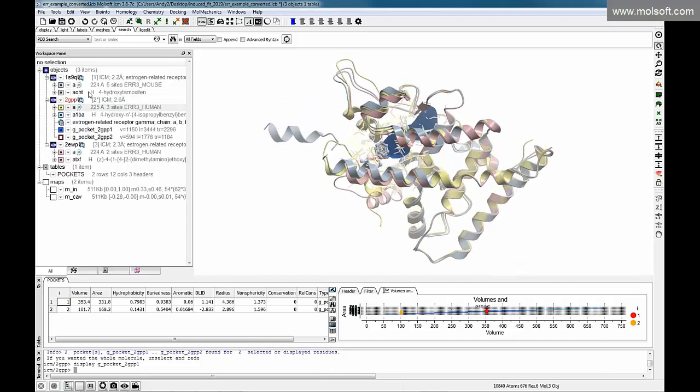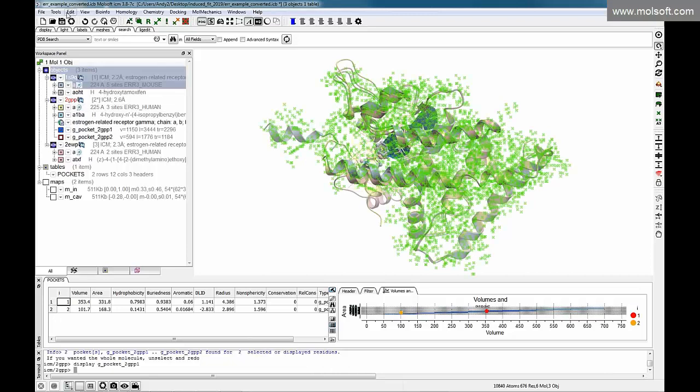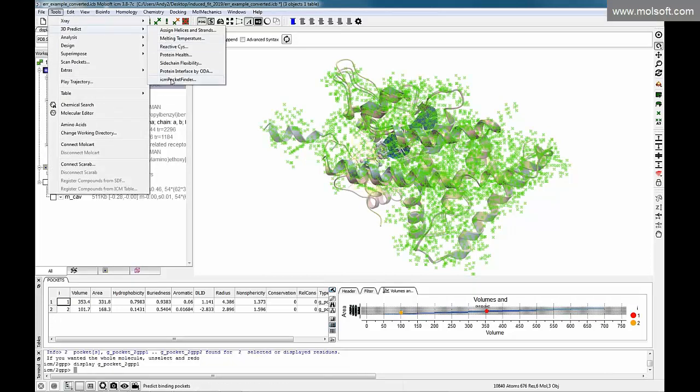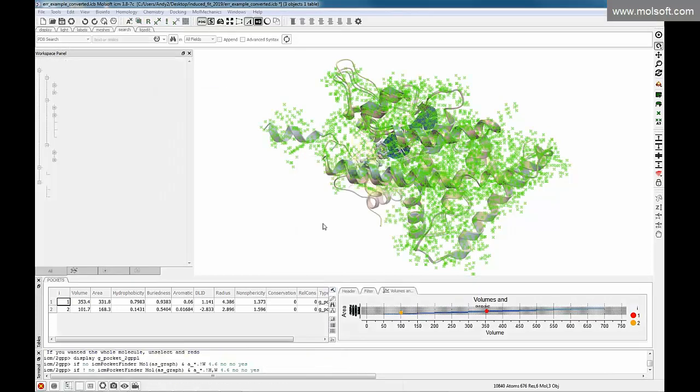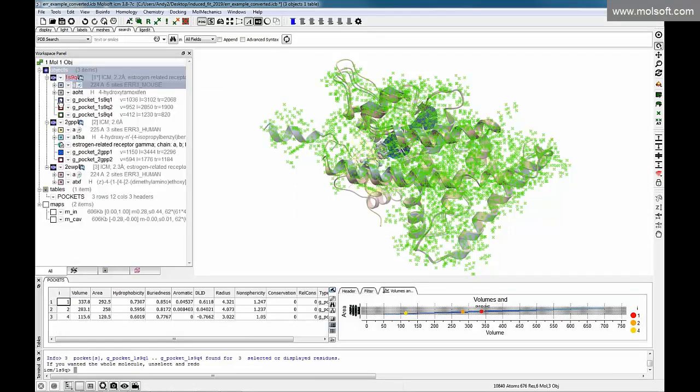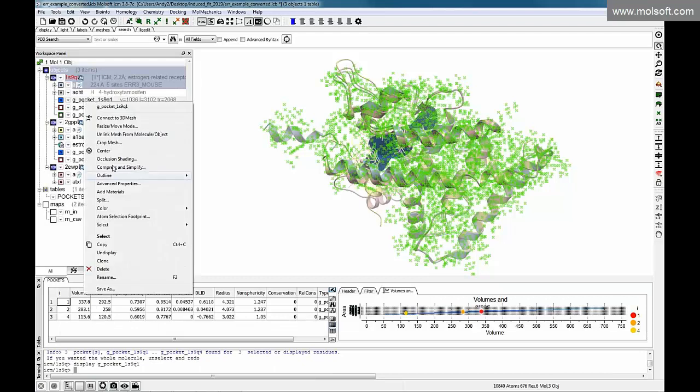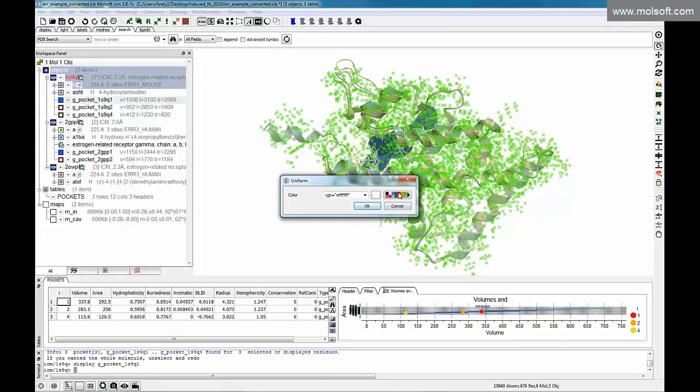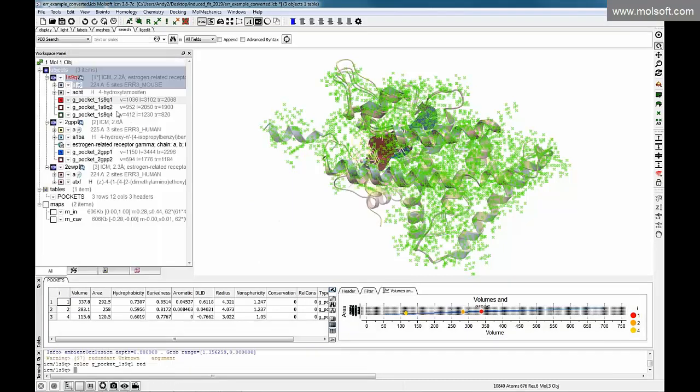And for the inverse agonist structure, 1S9Q or the other one, we can just select, go to Tools, 3D Predict, ICM Pocket Finder, and run ICM Pocket Finder again. And then we can see the differences in the pocket. If you right click on the pocket, you can change the color. And you can also change the style of the display.